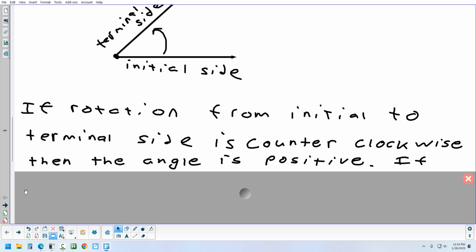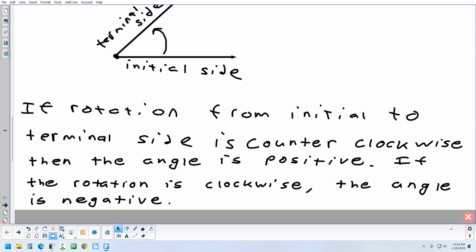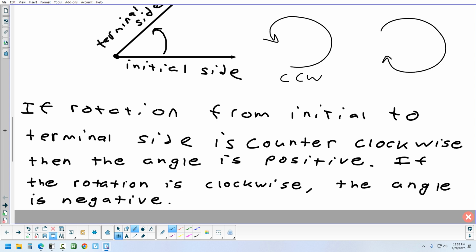Would you have a negative angle in a triangle? No, we normally don't. We don't talk about negative angles in that situation. But if you're just talking about an amount of rotation on a circle, you can go two different ways. Okay, so counterclockwise, just in case you're not sure, this is counterclockwise. And that's always a positive angle. This is clockwise. That's a negative angle.